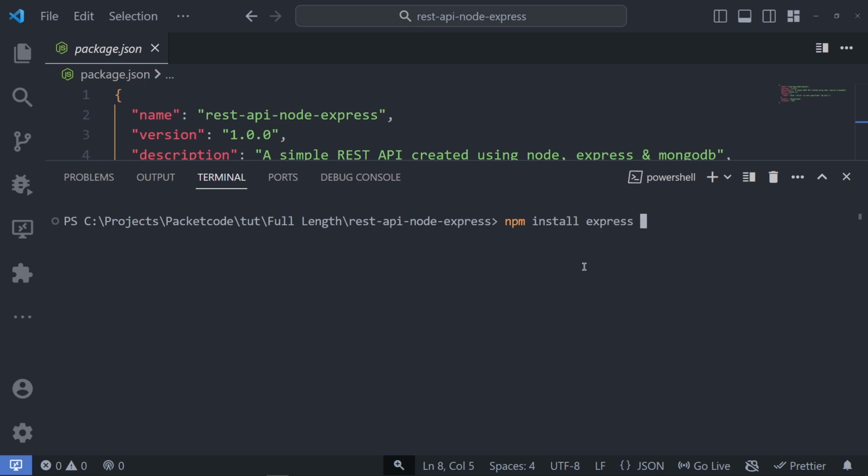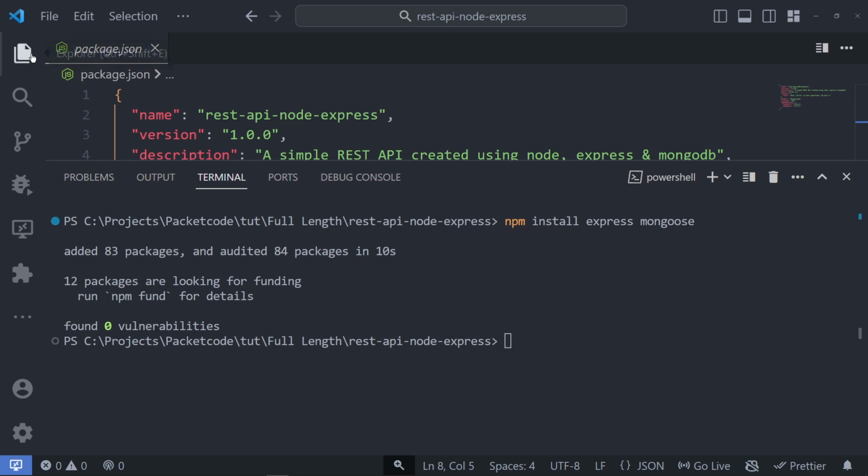Apart from Express, we'd also need Mongoose. Basically Mongoose is an ORM for MongoDB, meaning that it's going to give you methods which you can use to directly interact with MongoDB without actually writing the queries. Let's say you have to get some documents from MongoDB, then you don't need to write the query inside of JavaScript, that is inside of Node. Instead, you can use the method provided by Mongoose, which will internally interact with MongoDB. You will not write the queries, you will just call a method called find from Mongoose, and Mongoose is going to handle the background work. Alright, so let's install that.